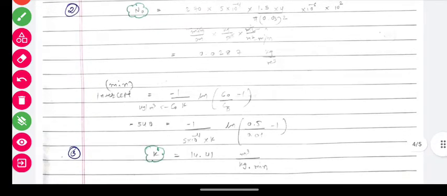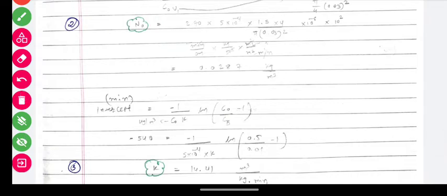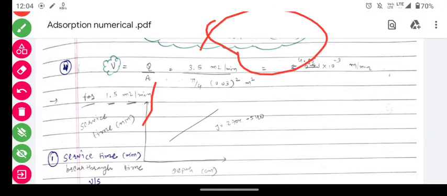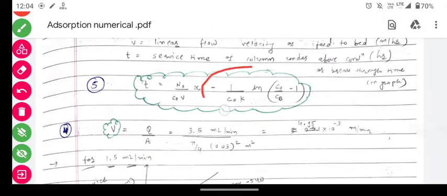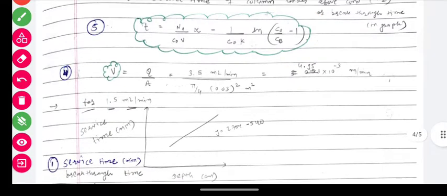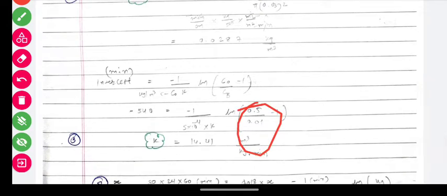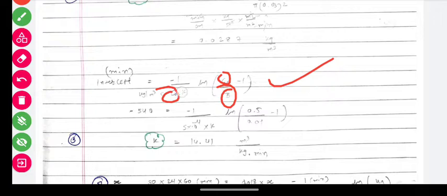Now N you got, now it's time for K. How will you get the intercept? The intercept is equal to, as I have shown you earlier in the upper side, this C, or intercept, and the intercept is nothing but minus 540. So you just have to equate this. C0 you know, CB you know, K you have to find out. Everything is known, only K is unknown.